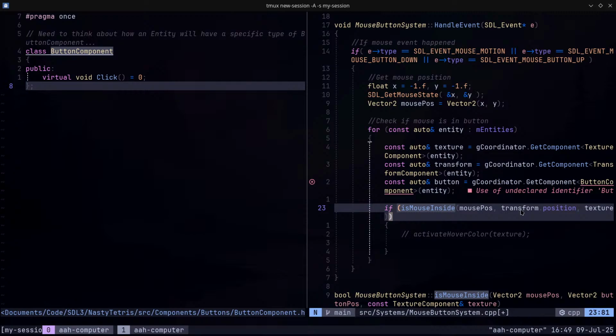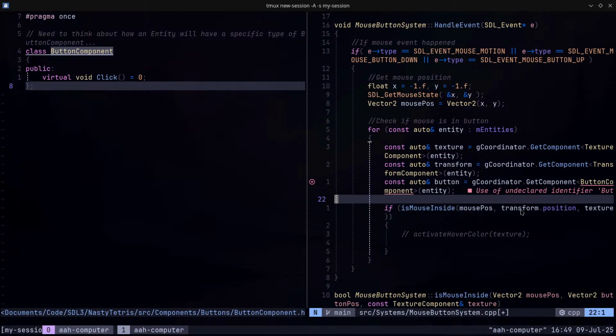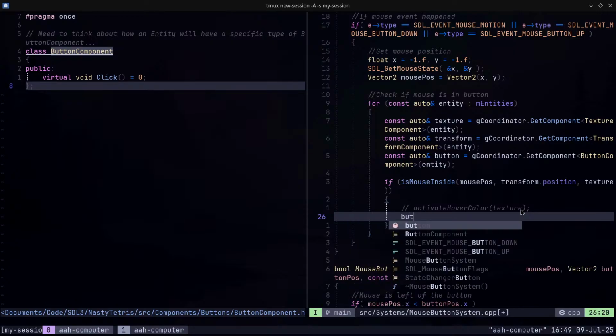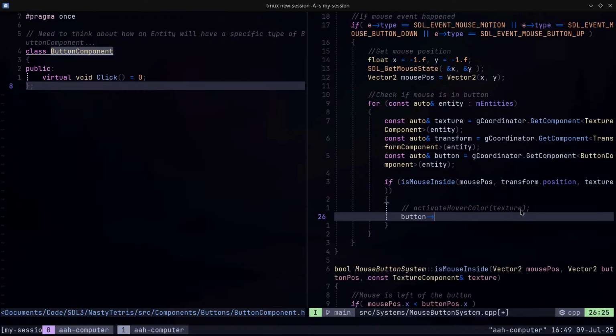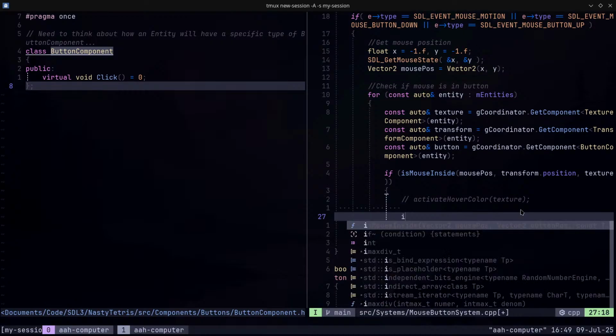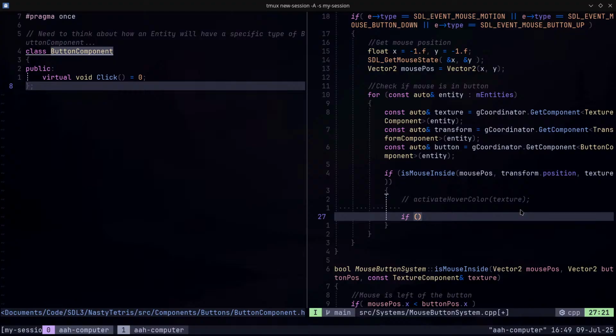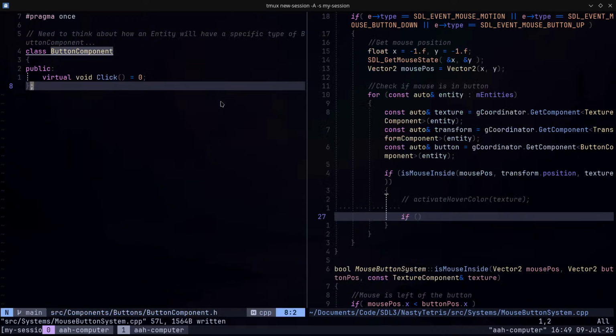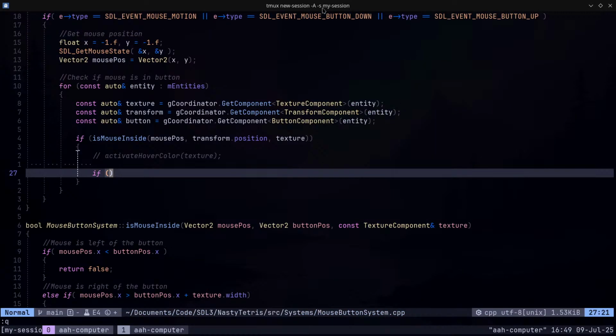Or it might be the star or something. And then we do button dot. No, then we're gonna need an if statement here and be like, if, where was the example? Just write it all real quick. Let's quit that.